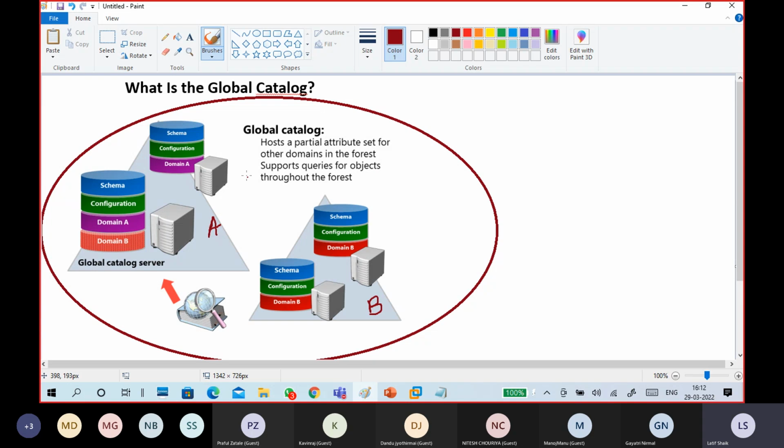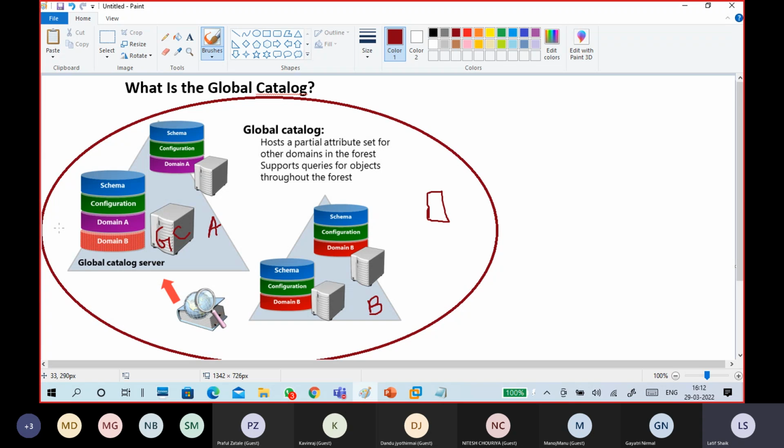In a global catalog server, when you create a forest, the first server is automatically a global catalog server. Like this, you can have multiple global catalog servers in the entire forest.